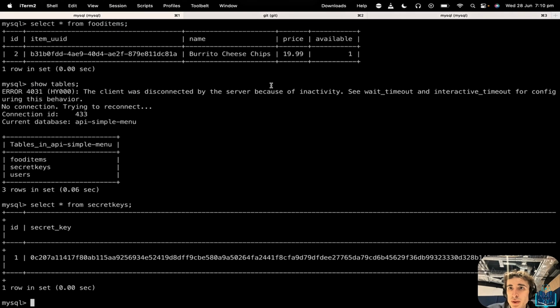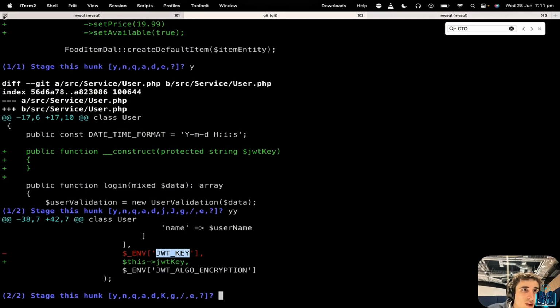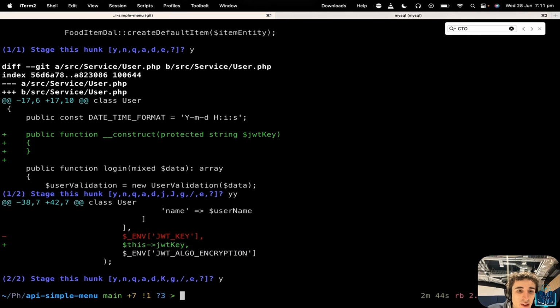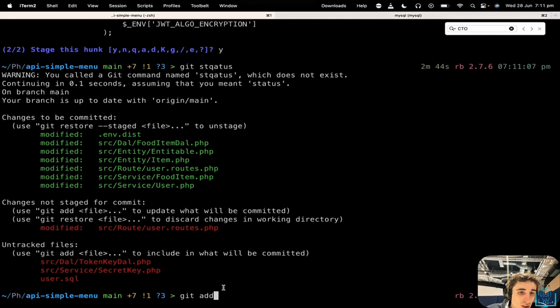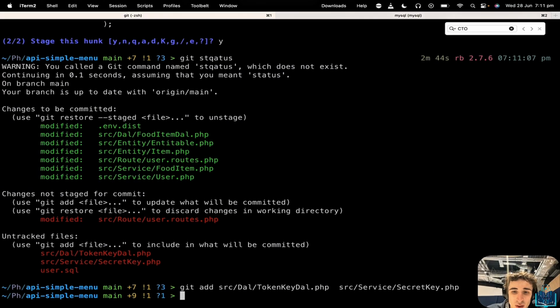So again, it was here, our secret keys MySQL table. Just close the other tab. Yeah, perfect. And that's it. This is all done now. I will also add the token key DLL, our new DLL class, and the secret key service.